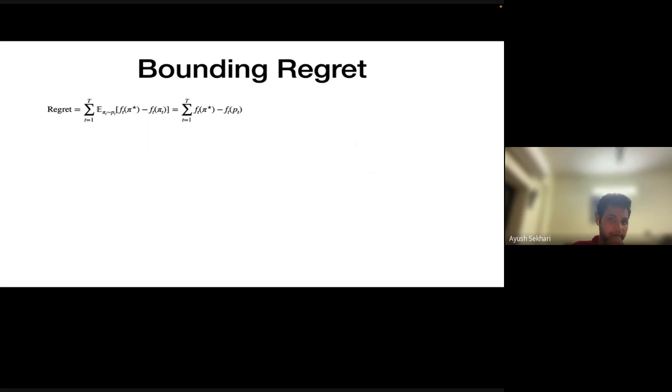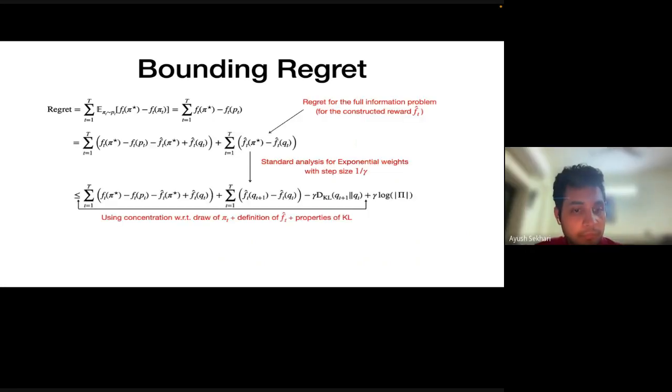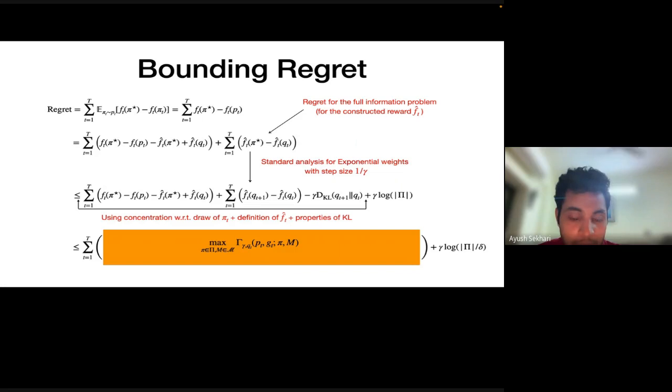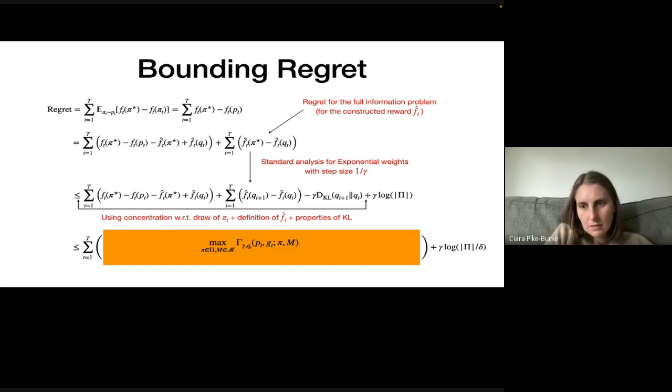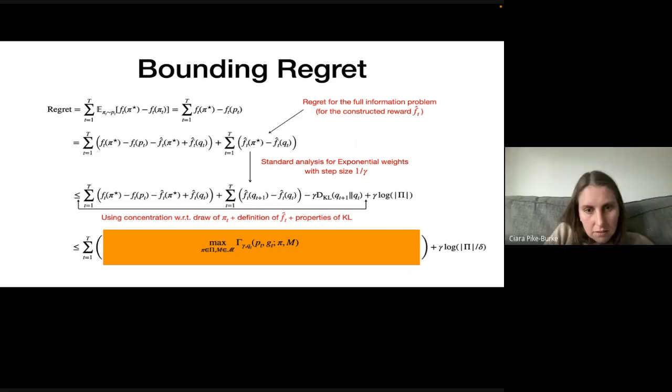But going back to the step where you're bounding the pi star m in gamma by the maximum, you were doing that for each t individually, even though pi star we know is the best in hindsight. We don't lose anything, clearly, by doing it this way. But that's a bit surprising, I guess. We don't need to consider the whole round.